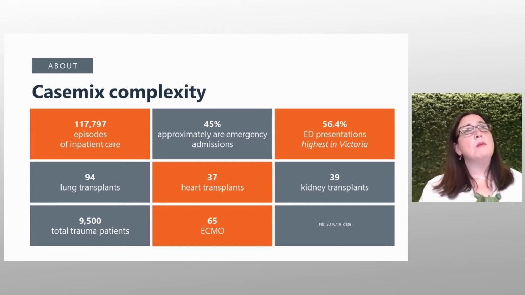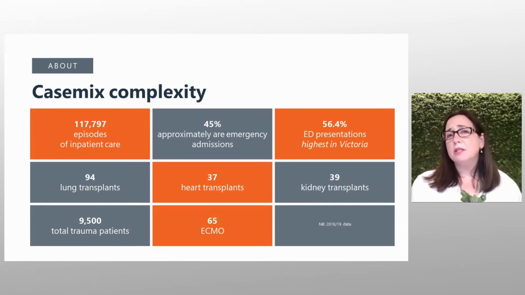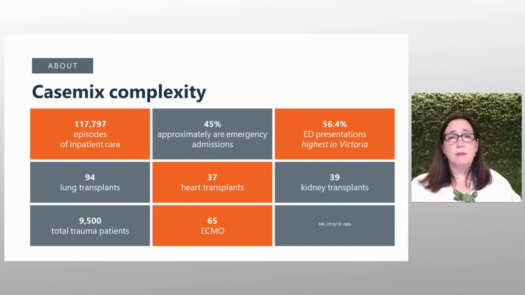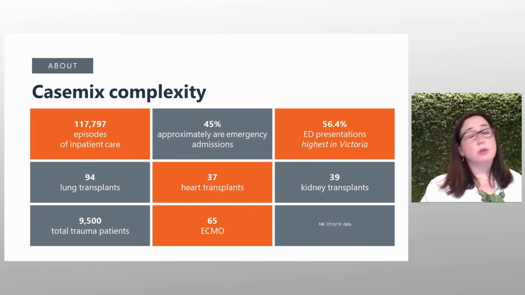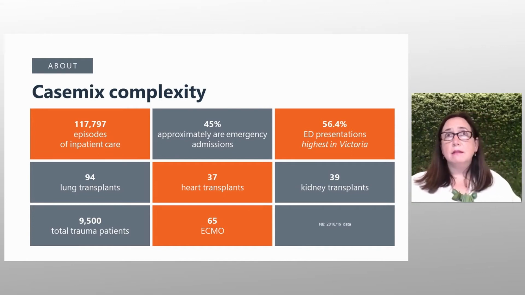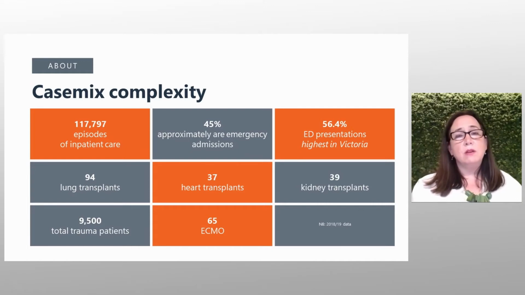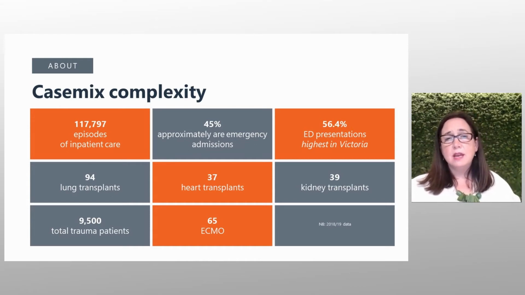What this means is that at any one time, over 50% of our patients actually reside outside our immediate catchment area. We're a major provider of trauma service, and we have a sizable ICU of 44 beds split over two levels, creating a surgical and a medical ICU service. So essentially we care for some of the most complex and sickest patients within our state. And that context is particularly important as I'll step through one of the examples of clinical variation analysis and improvement that we've undertaken at Alfred Health.